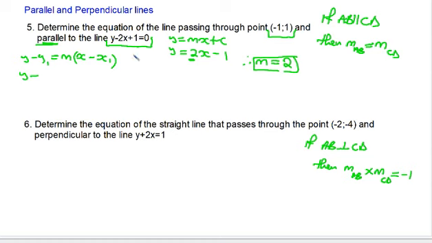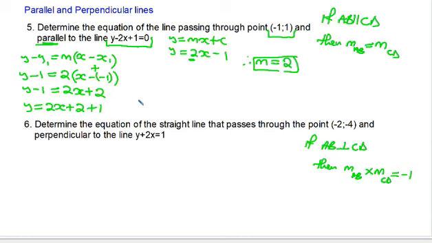So it's y minus your y1, there is a 1, is equal to our gradient, which is 2, and then x minus our x1, there is a -1, and then we close our bracket. So it's y minus 1 is equal to, this one becomes positive because we have a double negative there, so it's 2 times x is 2x, and then 2 times 1 is plus 2. And then your 1 goes to the other side, where y is equal to 2x plus 2 plus 1. So the equation then will be y is equal to 2x plus 3.